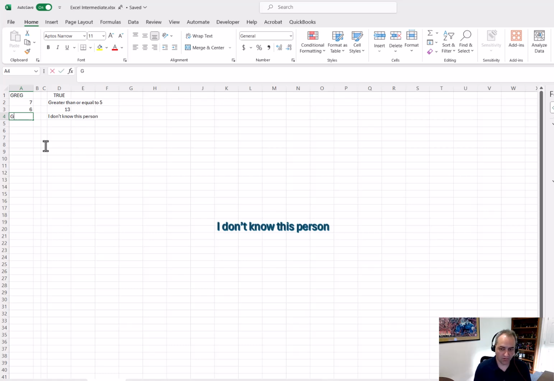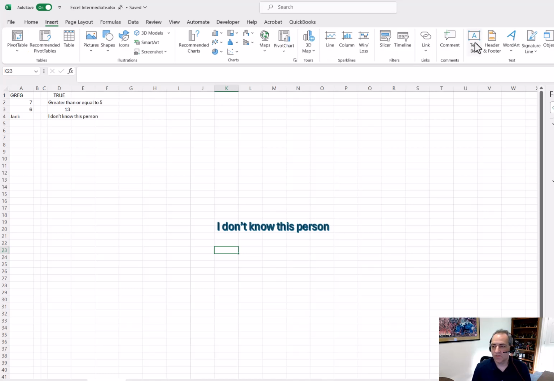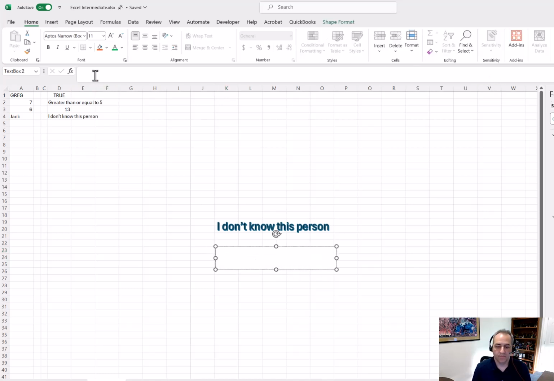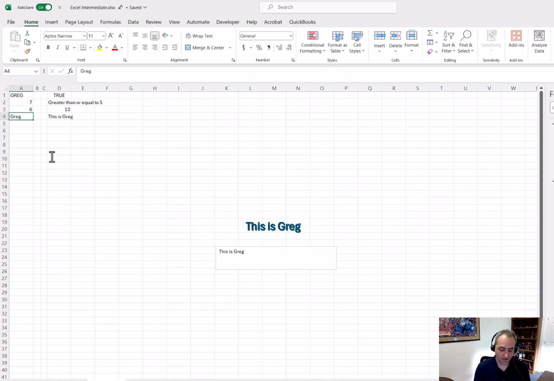And if we type in Greg, this is Greg, Bob, and Jack. And this will function the exact same way if we were to do a text box. We're going to make this equal to D4, and we get the same kind of thing going on. Greg, and they both do it together.